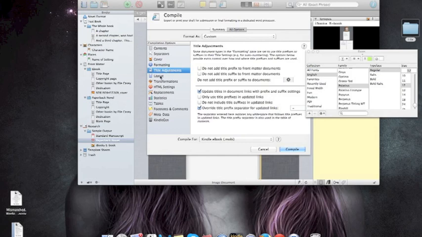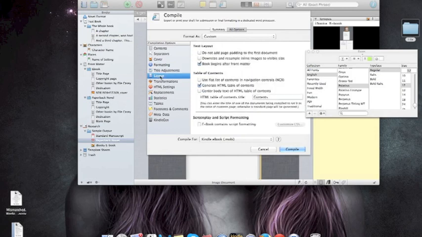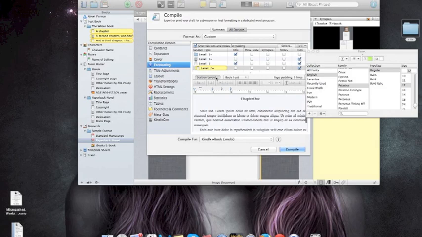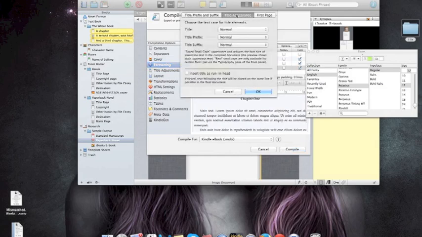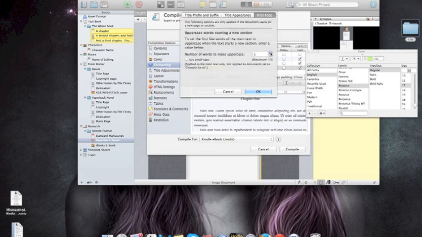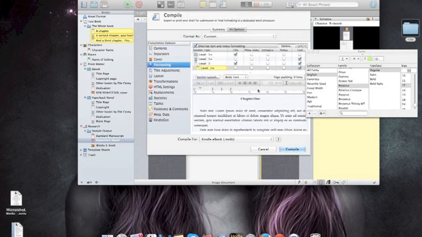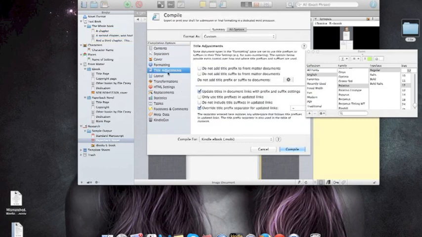Okay, so now I'm just kind of clicking through these other windows that I hardly do anything in. Oh, and here's where I remember to make the uppercase letters for the word chapter 1, chapter 2, chapter 3. And also I remembered here that I like to have the first 5 words of every new chapter capitalized. So that just added that little feature in real quick and easy.